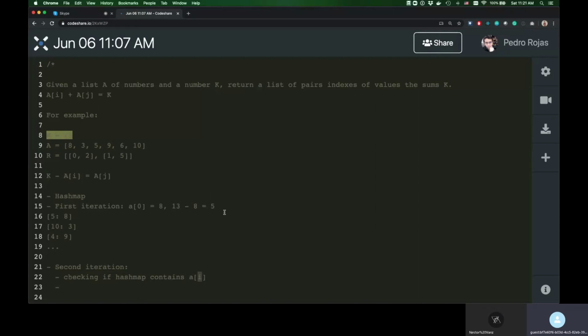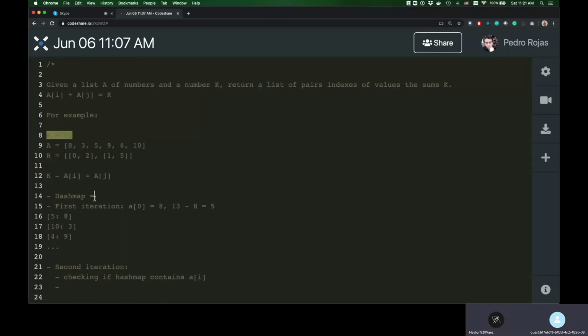Okay, so I think in the first iteration I need to create... what I can do. Oh, okay. I know. Instead of loading the actual value we already know, why not use the actual index, right?